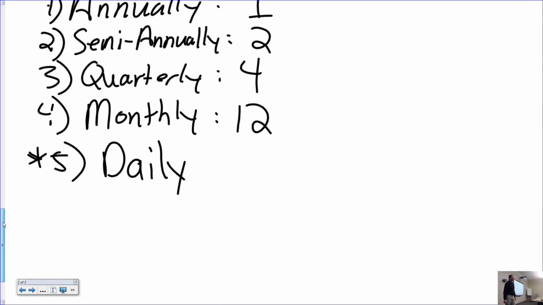Most banks, just in case you guys wanted to know, will compound your interest in your savings accounts daily. It accumulates monthly, but it's actually calculated daily. Now, granted, if you don't have much in there, it doesn't make much of a difference. But daily, theoretically, most banks compound daily at the 360-day level, which is actually a benefit to you, right? Because that means that your interest rate is slightly higher.